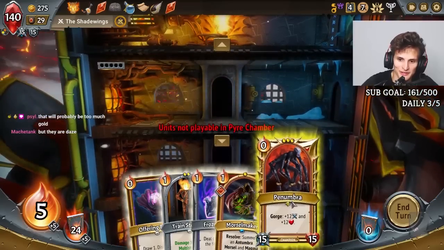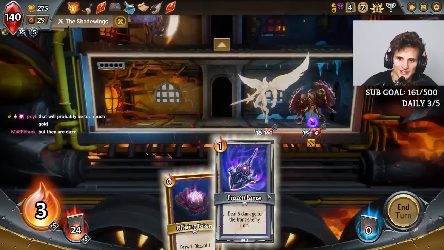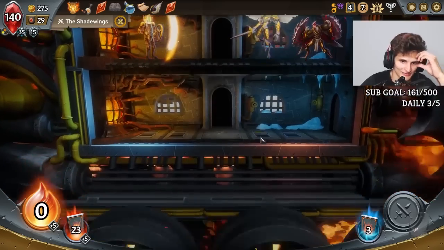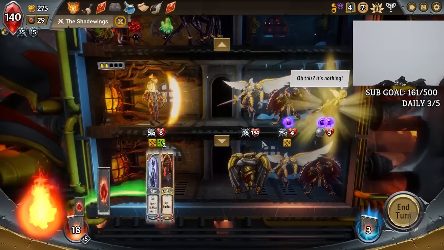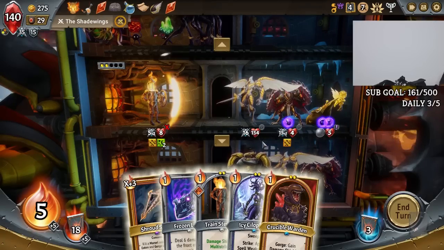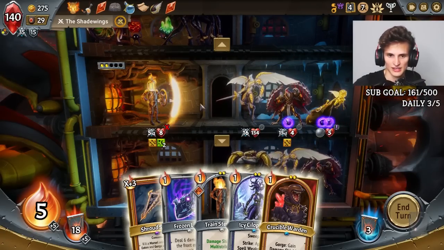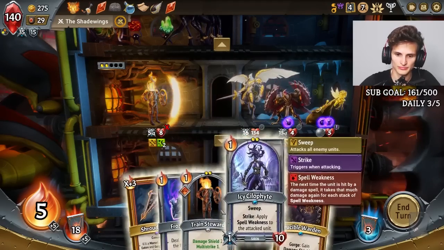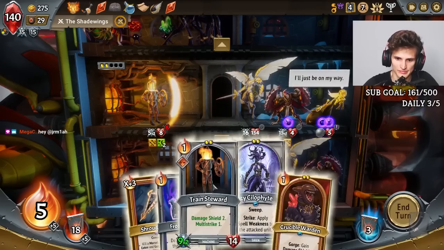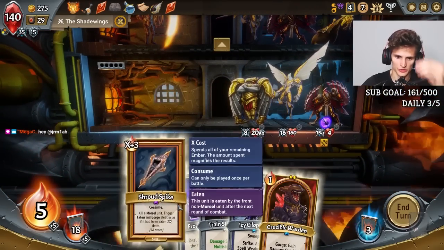All right, we got the combo already. Morsel Maker top lane. Train steward here. Might as well get that. See what we draw. Goodbye. Oh, I can't kill a lady. I can't kill the lady in the back. Oh, my gold. This guy's getting big. They're doing too much damage.